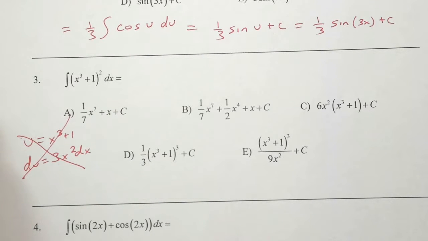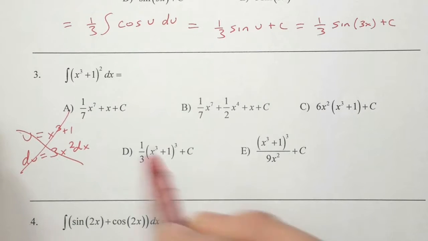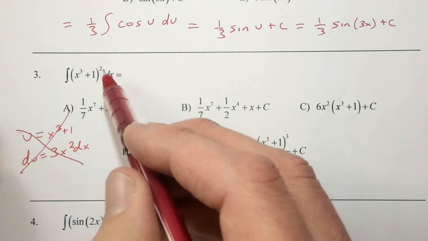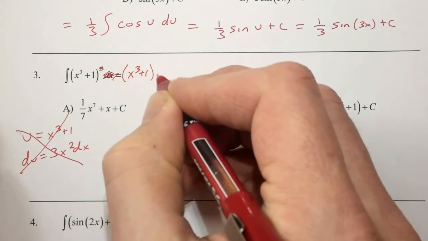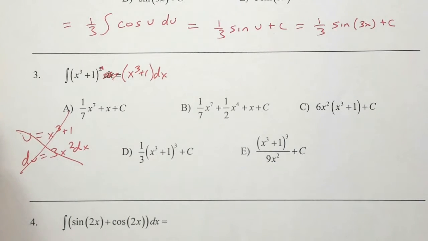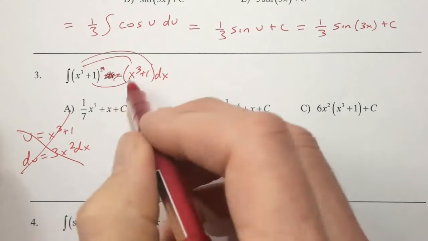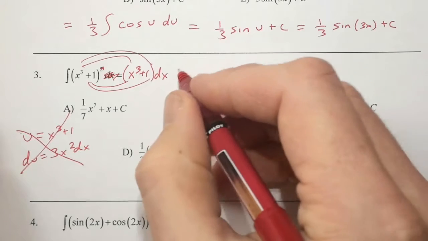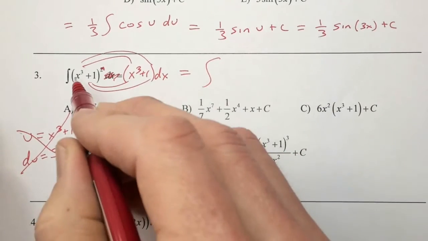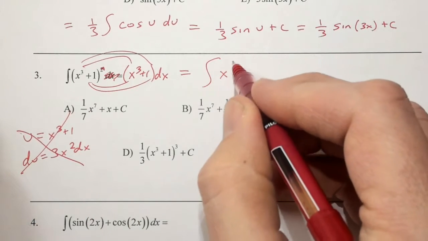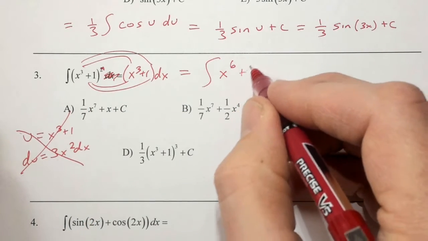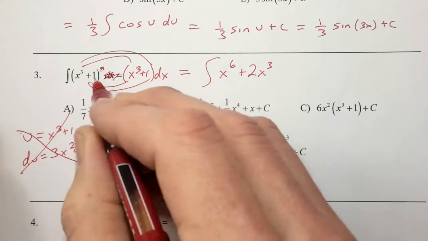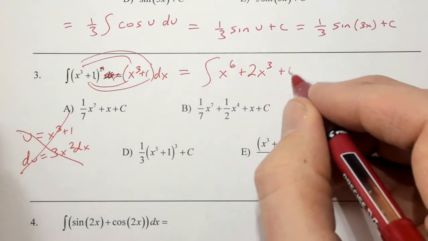How do we go about this without u substitution? Well, it's similar to one of the problems that we did in class. All right, we have x cubed plus 1 being squared, which means we have x cubed plus 1 times x cubed plus 1. Right? We have a product that we can, in fact, FOIL. And that's what we're looking to do here. If we do FOIL this antiderivative, x cubed times itself is x to the 6th. Then x cubed times 1, and 1 times x cubed means that we have 2x cubed. And then last, 1 times 1 is 1.